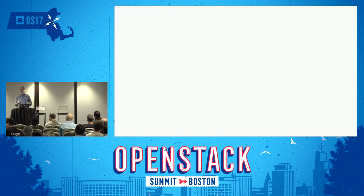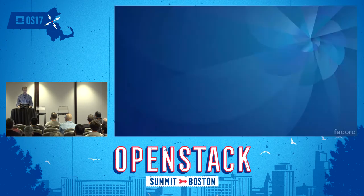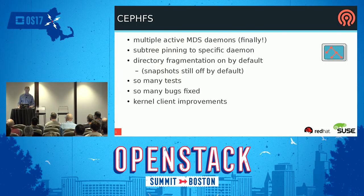Luminous will have support for multiple MDSs active-active, which has also been a long time coming and it's finally there. The multiple MDSs have a load-balancing framework that's heuristic-based and tries to understand your workload and move things around. There's also a manual mechanism so you can go in and pin a subtree or directory to a specific MDS — so if you don't want to rely on the automatic thing, you can just manually enforce whatever subtree partition you want.